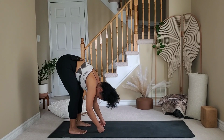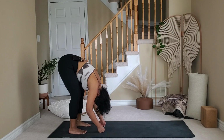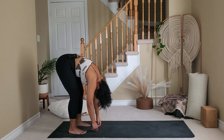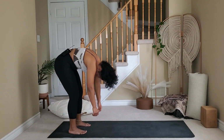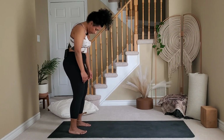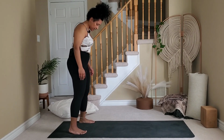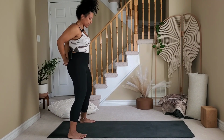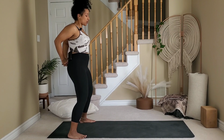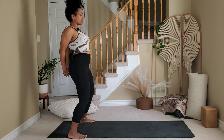So right now your feet are about hips width distance apart. Slowly from here, let's roll up to stand nice and slowly. Once all the way up, go ahead and bring your feet about as wide as your mat, if not a little bit wider. Bring the hands behind the low back, interlace the fingers, squeeze the elbows together, squeeze the shoulder blades, reach your knuckles towards the backs of your heels as the chest lifts.